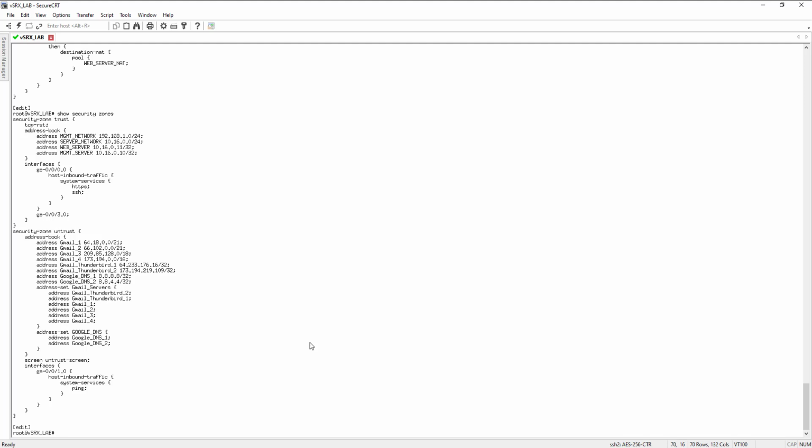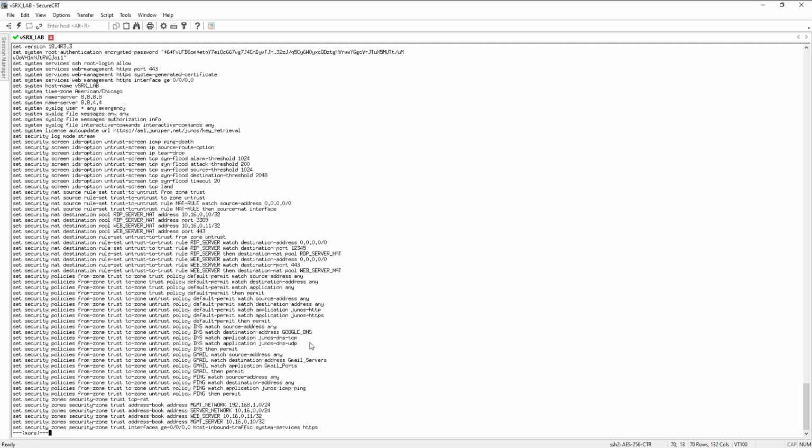So another show command that is very helpful is the show type display set. With this, it will actually show you the configuration command that you would enter to create or assign the commands that are in the config.